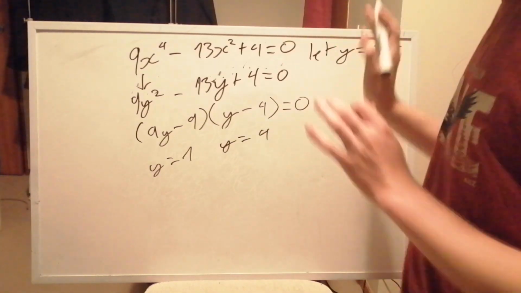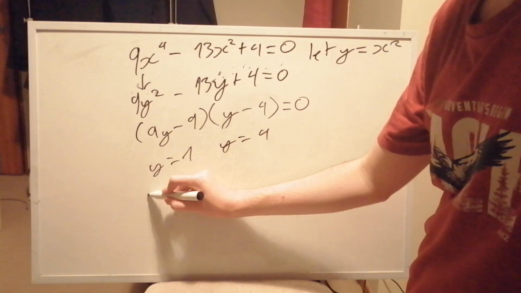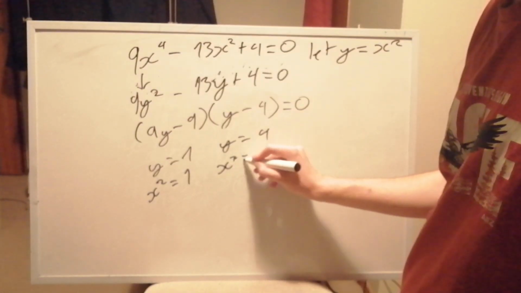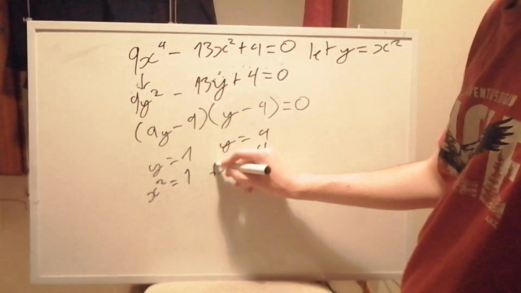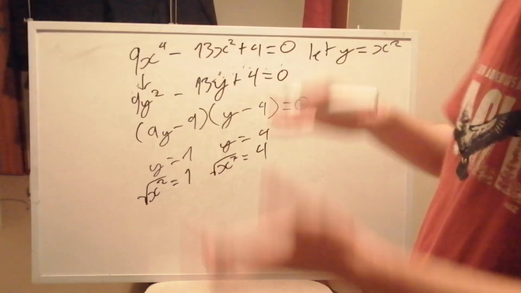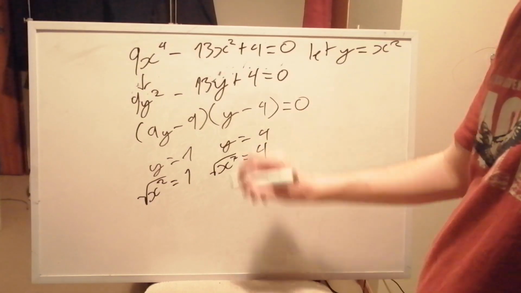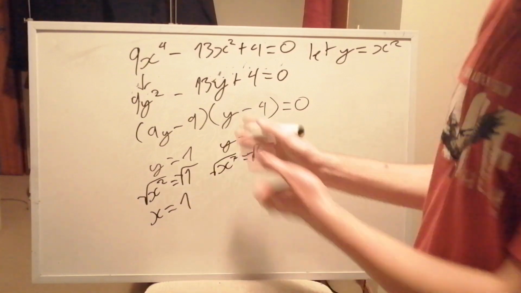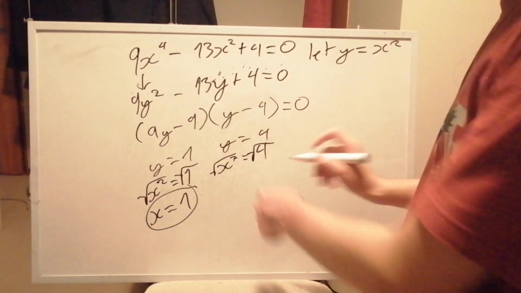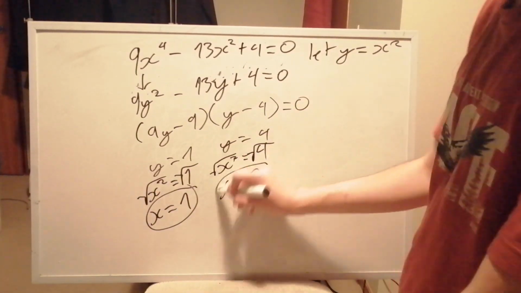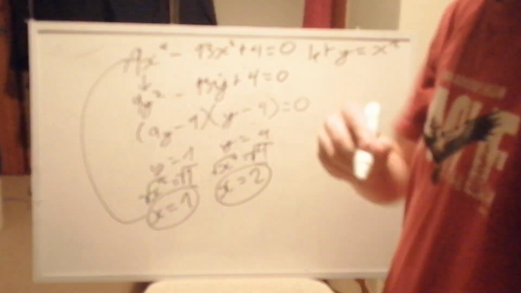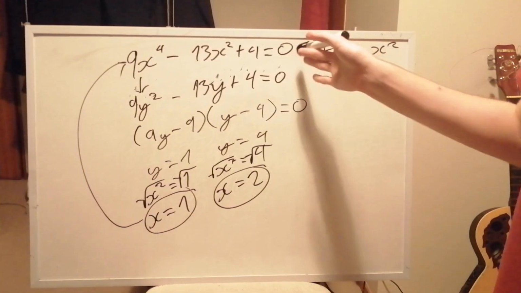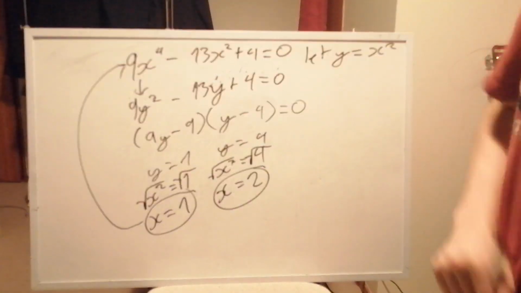Then we know, okay, we have to square it, so this is x squared is equal to 1, x squared is equal to 4, so we square root both sides. It's the same, but it's the opposite of what we just did. We square root both sides, we get x is equal to 1, because the square root of 1 is 1, and x is equal to 2. And these are our answers to this original polynomial. And again, no mental gymnastics trying to figure out how that works. We just solve it via substitution.